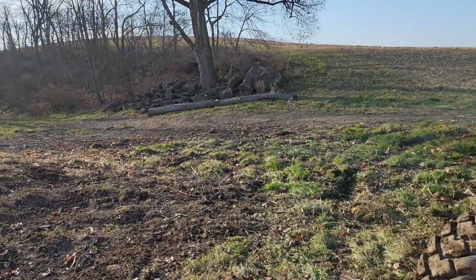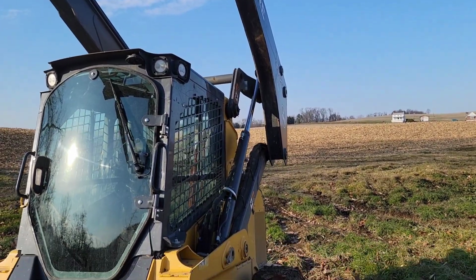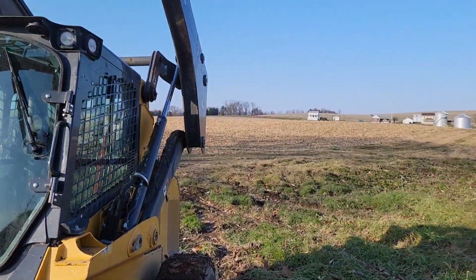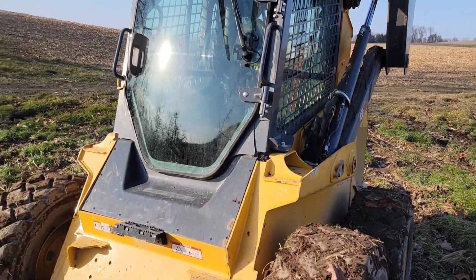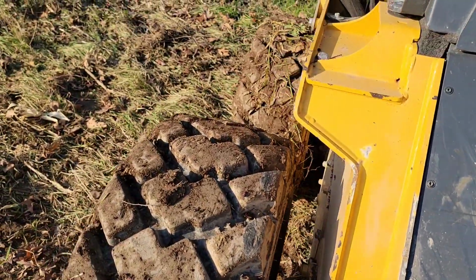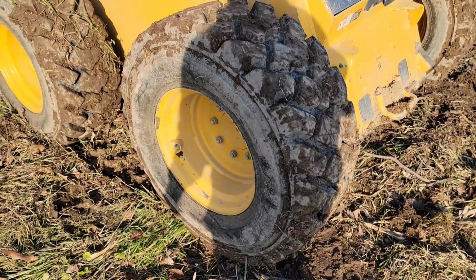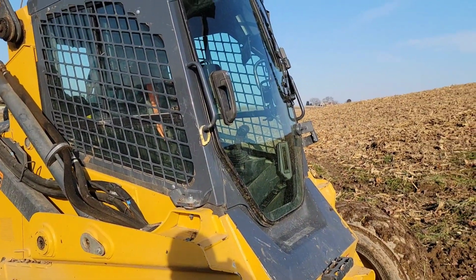So that's what we're doing on our Friday. Kids have a Christmas caroling thing tonight at school. So Justin and Pop, they went up to get an air compressor. I popped this rim off here. Or tire off the rim. I'm not sure why, but I got something stuck in there and pried it off. But I think we can put air back in it. If not, we have a spare one. That's why we have a spare rim.